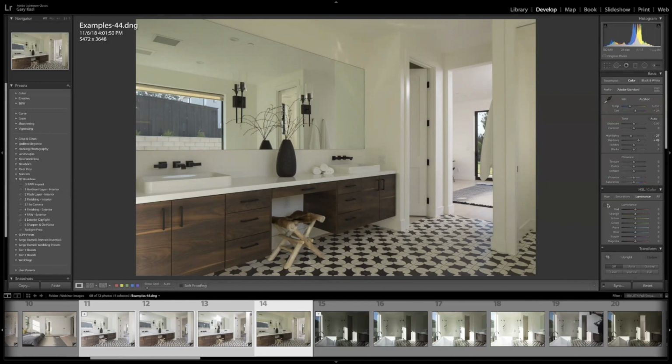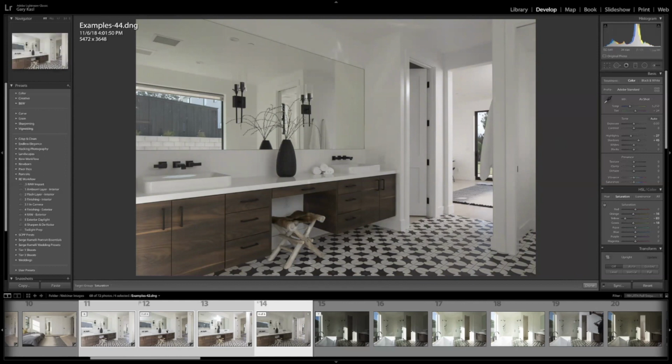But one thing I do see in here that I want to try to get rid of is this like kind of, oh, not luminosity, let's go saturation. I want to get rid of this like greenish kind of yellowish tone in here. So what I did is I hit saturation, then I hit my little eyedropper control tool thingy, and I just drag it on the area that I want to affect, and I drag it down. So I think right here looks pretty good. So it looks like we killed the yellows by 83 points. A little bit of green and a little bit of orange in there too, but that's not going to affect anything later. And that's what we're going for.